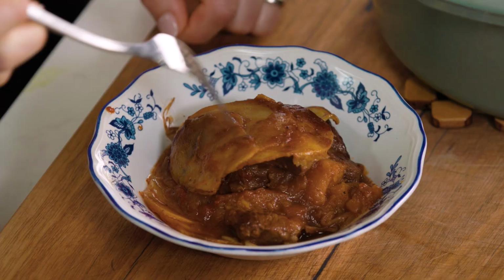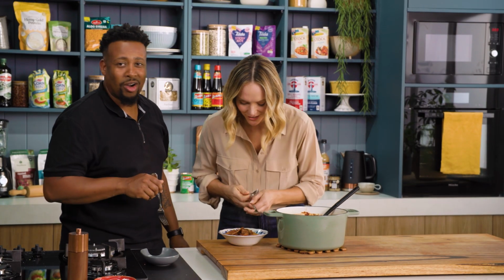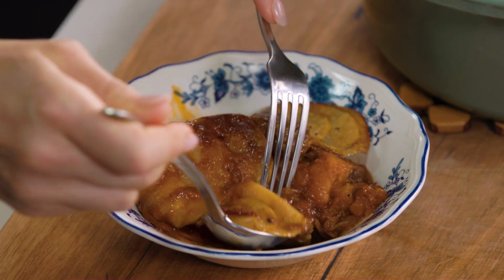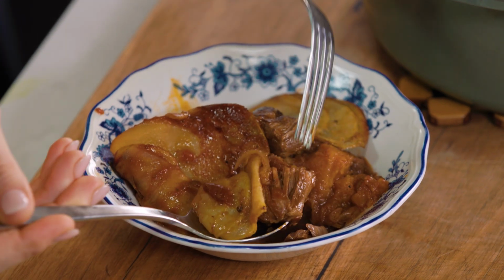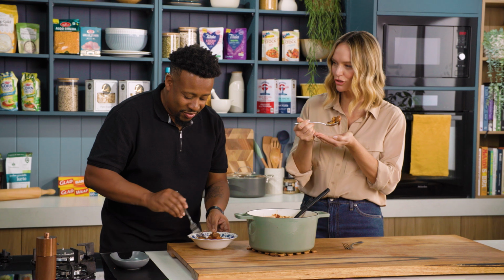You want it first? You go first. You have whatever bit you want. This is the bit. Because I've got the whole pot. Not greedy. Potato, that beautiful beef. Oh, you can look, it's just falling away. Yeah. It's very hot. Don't burn yourself, but I'm so hungry.